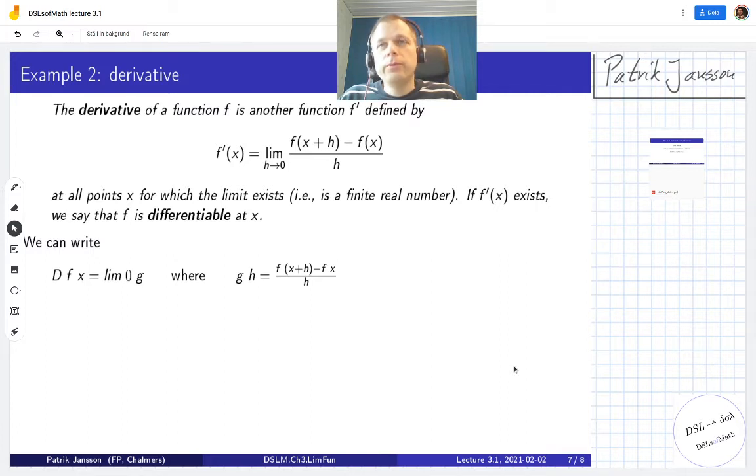Notice also, already in the definition up here, that this expression and this function is not defined for h equals zero. If we try to put h equals zero, we will get a division by zero which is not allowed. So we have to try to evaluate this at values close to zero and infer the value it should have at zero from some algebraic simplifications. Anyway, so the derivative can be written here as the limit at zero of this function g. Well, as I said, g depends on more than just x.